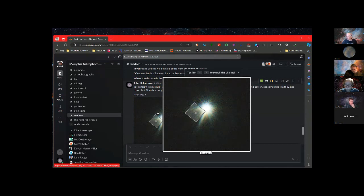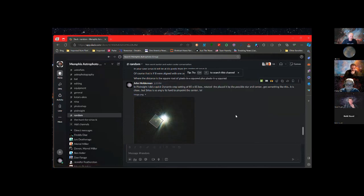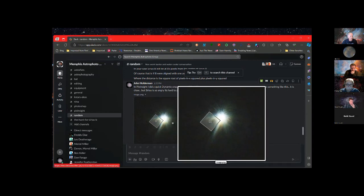That was 4,700 millimeters, only with the 2x Barlow, because with the 3x Barlow it looked worse than that. It was dragged down, looking like Thor's helmet. I was like, man.